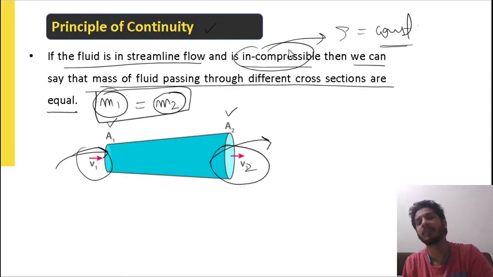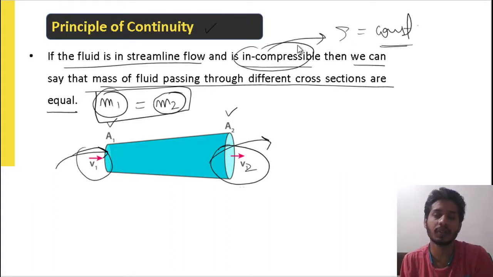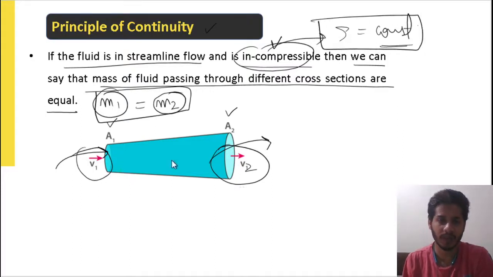Compressible means that the density may vary, but in the entire study we consider our fluid to be incompressible because it's an assumption. Basically it helps to solve most of the questions in an easy way. So water is also incompressible, and in fluid mechanics mainly we deal with water and sometimes with gases also. So basically we treat most of the fluid as incompressible, that is the density remains constant, right?